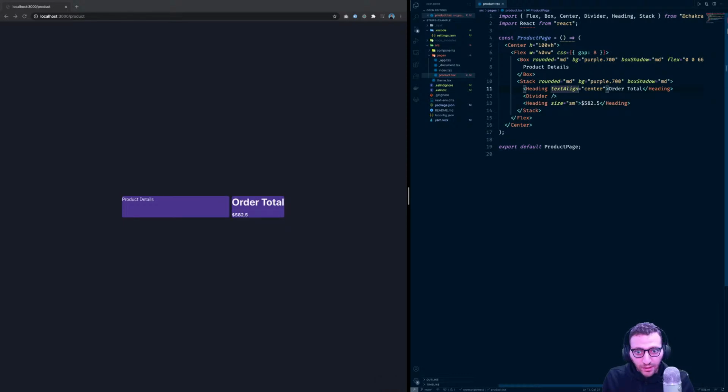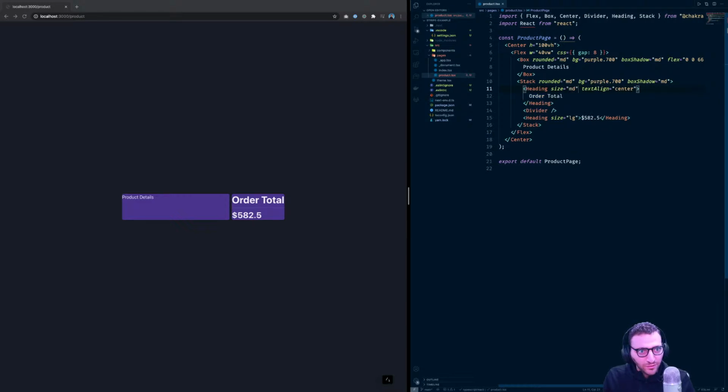Now take out that. Actually, not small, maybe large. And then here the same thing. Size here equals actually medium at this point. Awesome. This should look good. It looks horrible, but who cares?